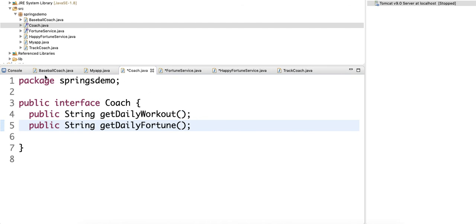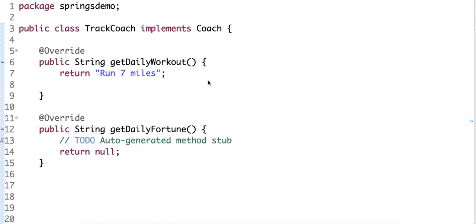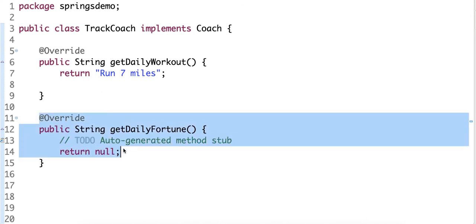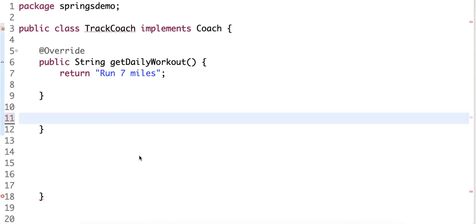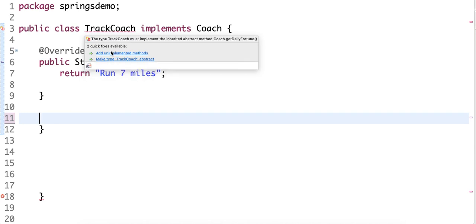Now I'm going to return to this BaseballCoach.java. But first of all, I have to check what happens if we don't add this unimplemented method. So let's see. Here we will get an error because we have broken some code that is used in TrackCoach, or in our baseball class.